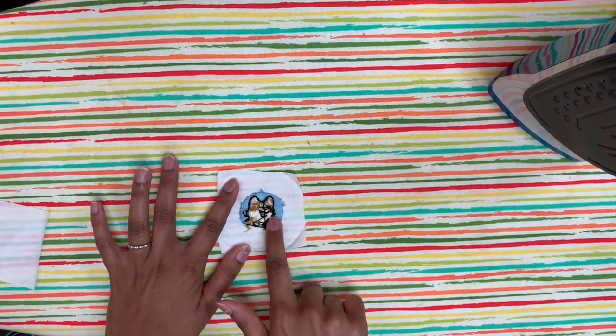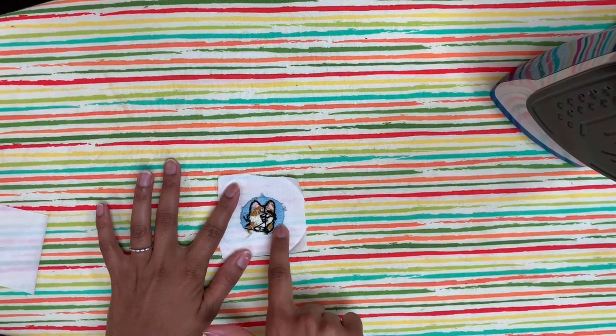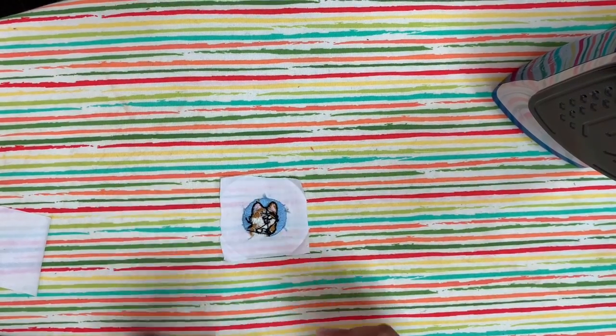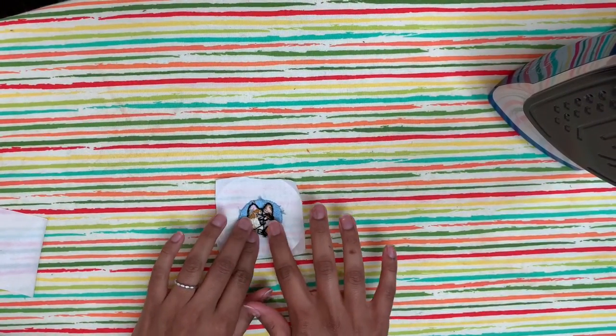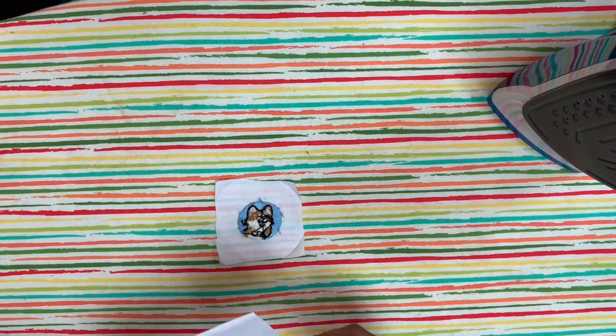And then make sure before you do anything with this that the back side of your embroidery piece is nice and knotted up and there's not any loose threads hanging around anywhere. So you will want to trim that up so that it's not going to be really messy looking. Then you're going to take your iron-on adhesive.